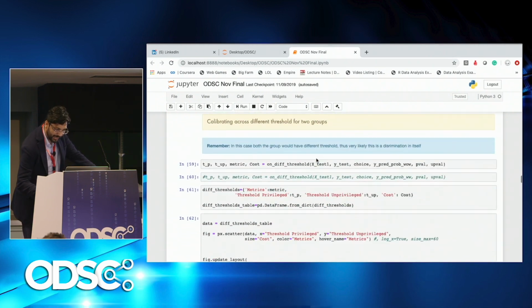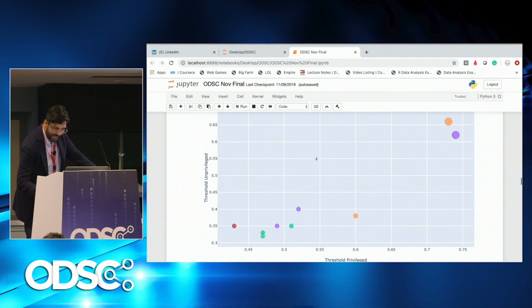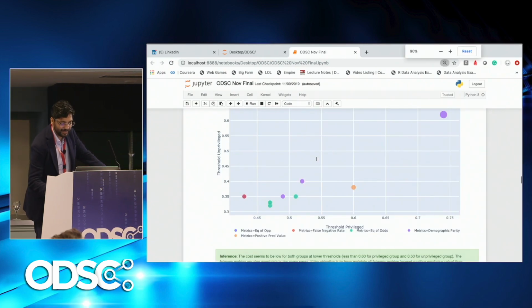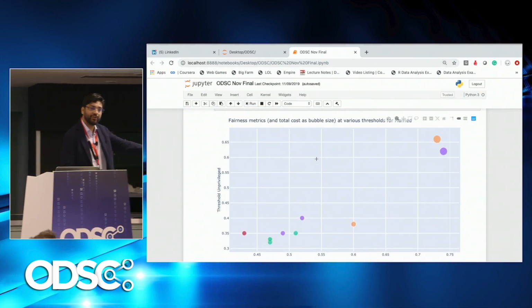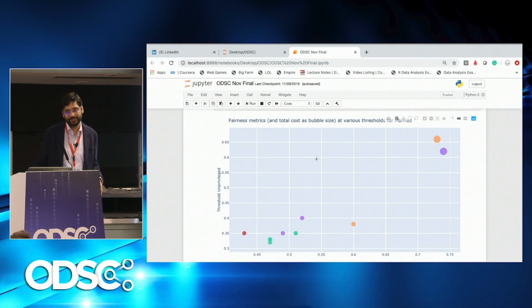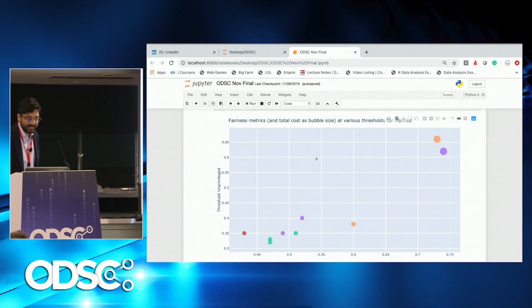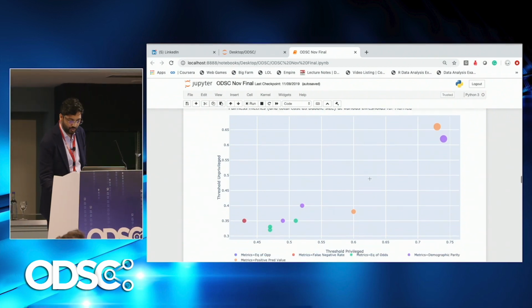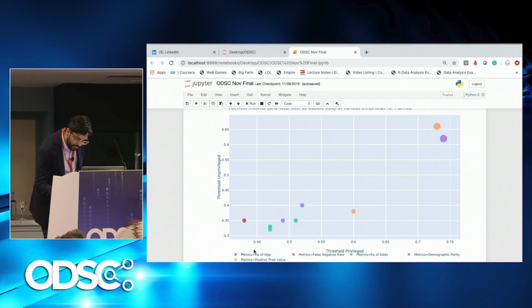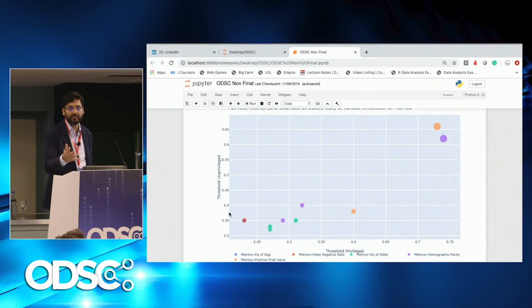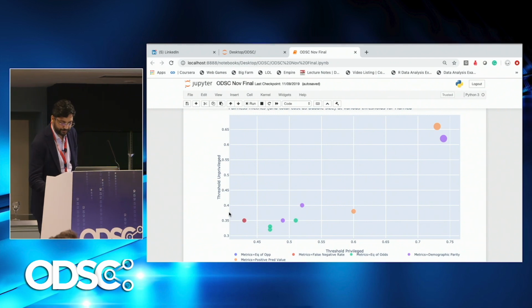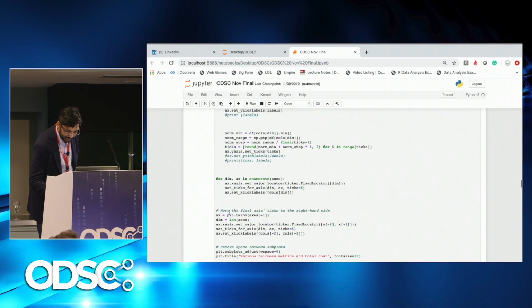Now there's one more technique which I don't prefer ever, which is itself discriminatory, that I'll have a different threshold for male and a different threshold for female. Which itself is discriminatory, having two different thresholds, but still you can do that. So threshold privileged, threshold unprivileged. Anything between 45 to 55 for privileged and anything between 35 to 40 for unprivileged would be an optimized threshold. Okay, so this is it.